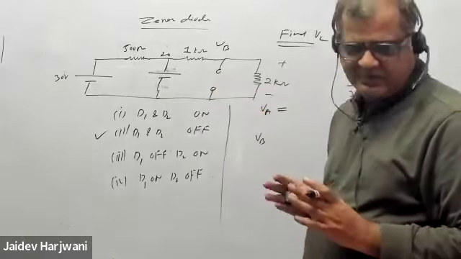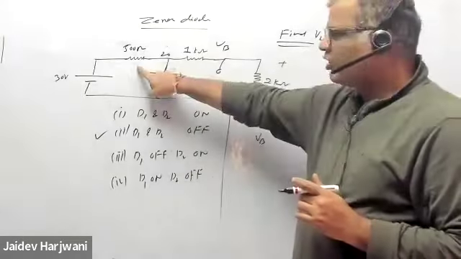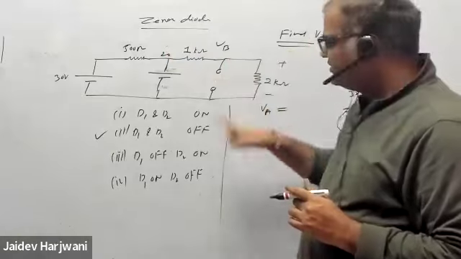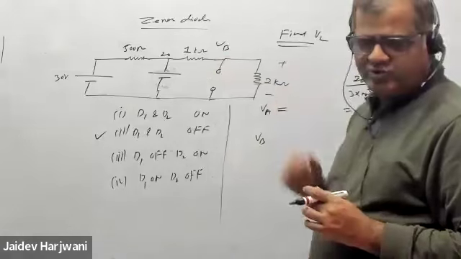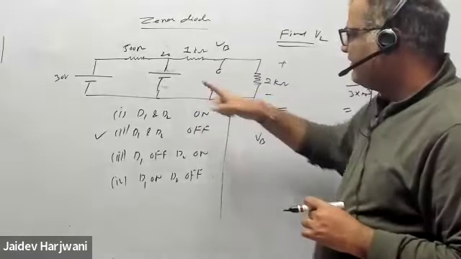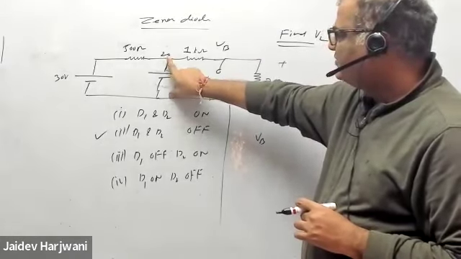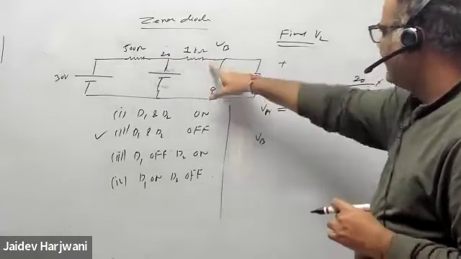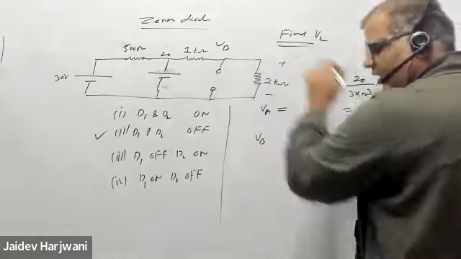You have to check all the cases. First case, remove both the things and find the current and find the drop here, how much voltage is coming here, whether it is greater than 20, find the voltage here, whether it is greater than 10. So that means these cannot be off. Similarly I'm keeping this off, this on, but when I'm keeping this on, this voltage becomes fixed 20 volts, and this remaining 20 volt will be distributed here and here. So I'm finding if this will distribute here, this is greater than 10, so this can also not be off.